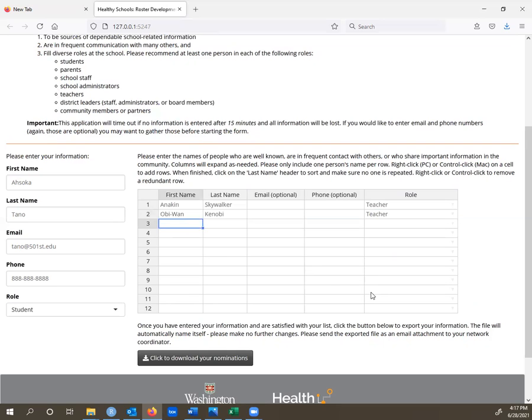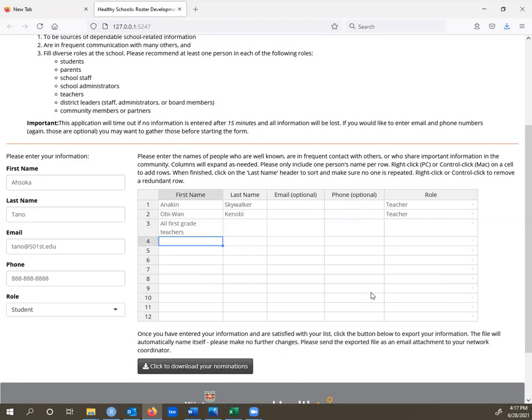Another thing that we sometimes get is a big group nomination. That doesn't help us either. Again, we want a map of circles, and all those circles are individual people, and that's not an individual person. So that doesn't help us. So please, again, keep it to individual people. What this does show is that if you have really long names, the columns will respond, and you can fit in a big long name. So that's not a problem.